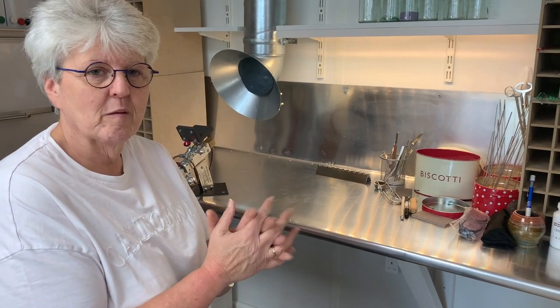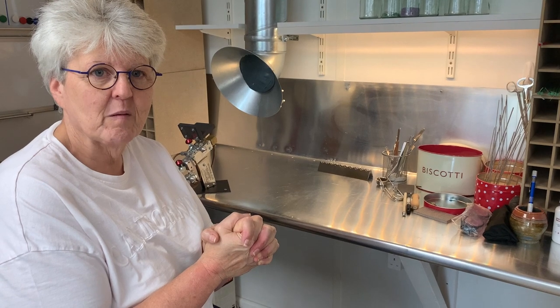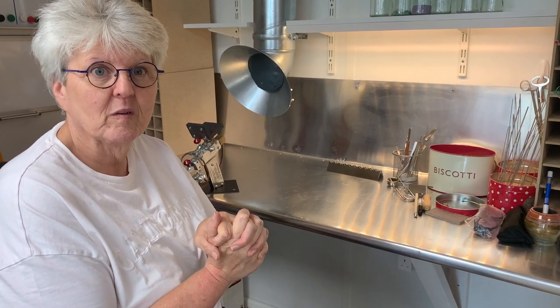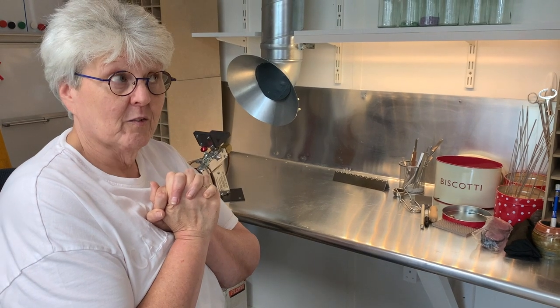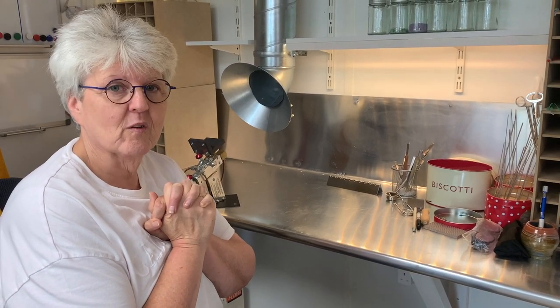The only thing that remains now is for me to have some torch time, and then the Lampworking Diaries will be about making beads, making baubles, and making sculptures from here on in. So I hope you've enjoyed our tour around how to put a lampworking setup in your studio.